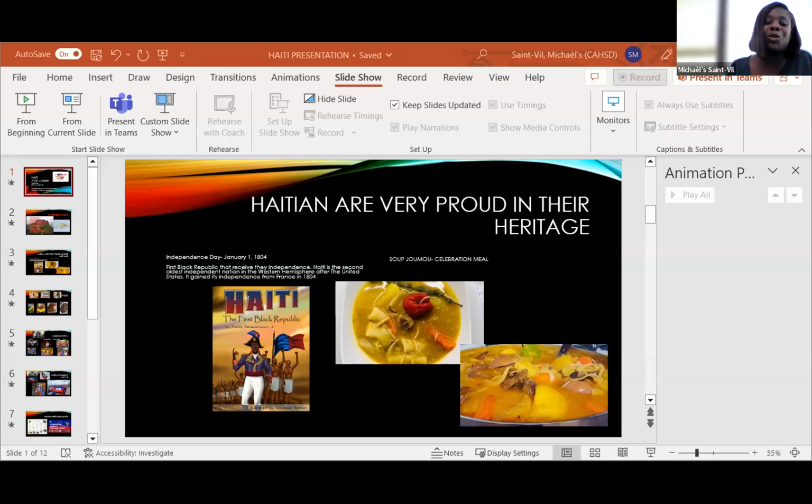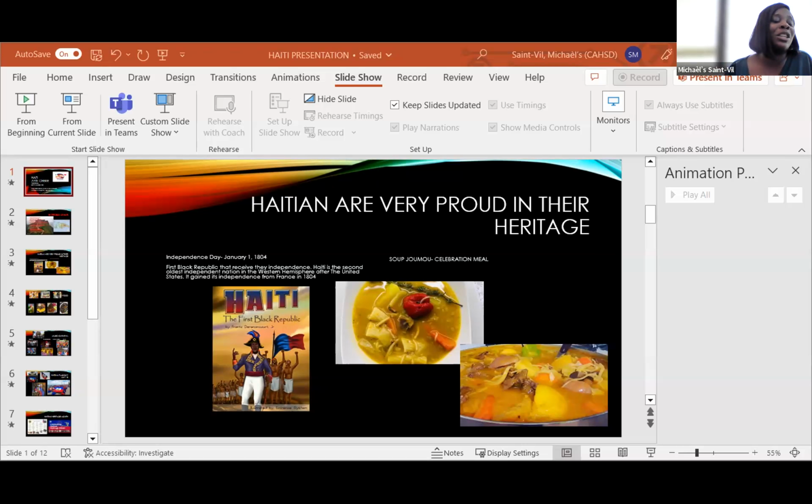And I have soup joumou. Soup joumou is the national meal for Haiti for January 1st, because joumou is squash. The slaves weren't allowed to eat it. So when they won their independence against France, that was the meal that they made.